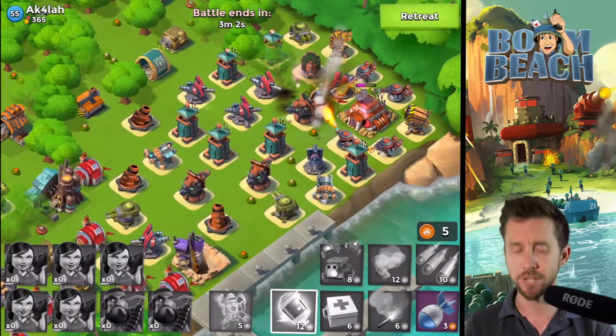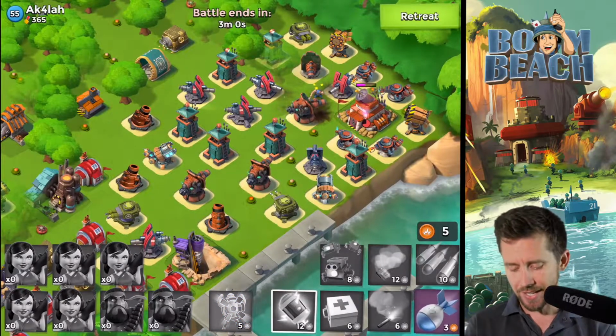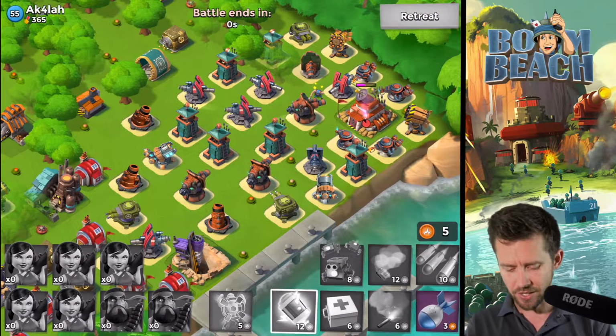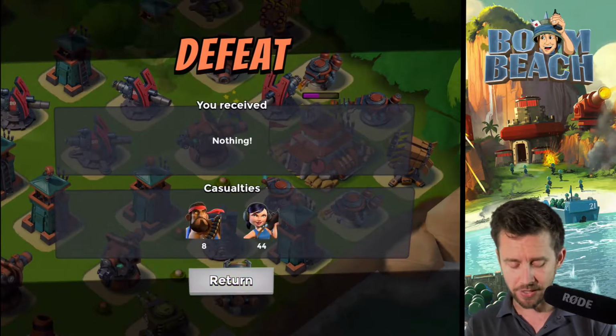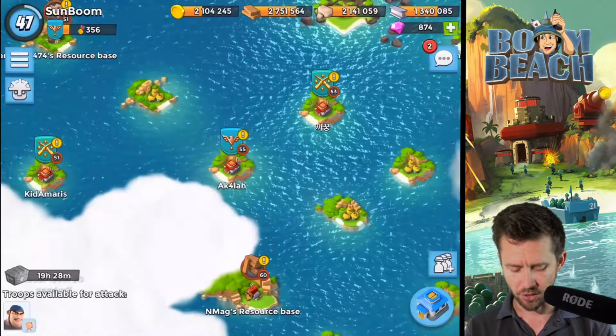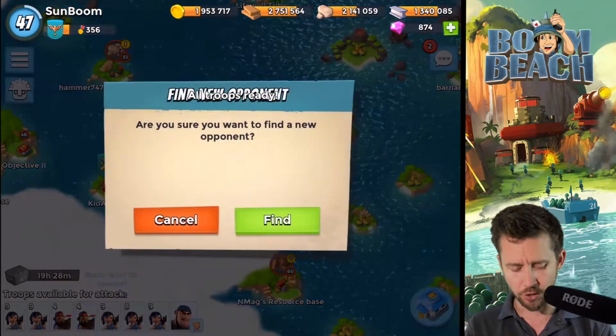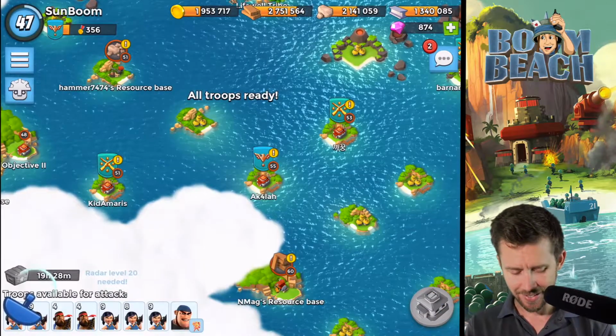Don't even ask me to do this base again because obviously he's too far north on his base for my GBE account. I was able to take more than half of his HQ damage, which is totally fine. I don't know. Maybe let's just find a new opponent. How about that? And see what we pull up.